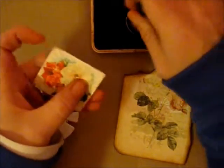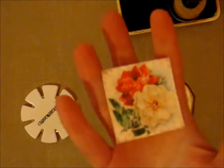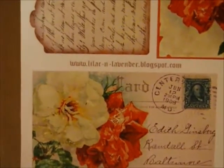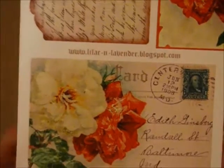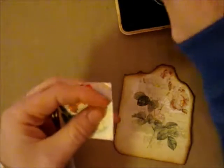So just to begin with, again, take another image, and I'm just going to take this little flower image, and this image right here comes from the Lilac and Lavender Blogspot. She has a lot of really nice stuff that's free to use for personal use. So I'm just going to take this one, and I'll end up using this as a little embellishment in my journal. And again, I'm just going to ink the edges.